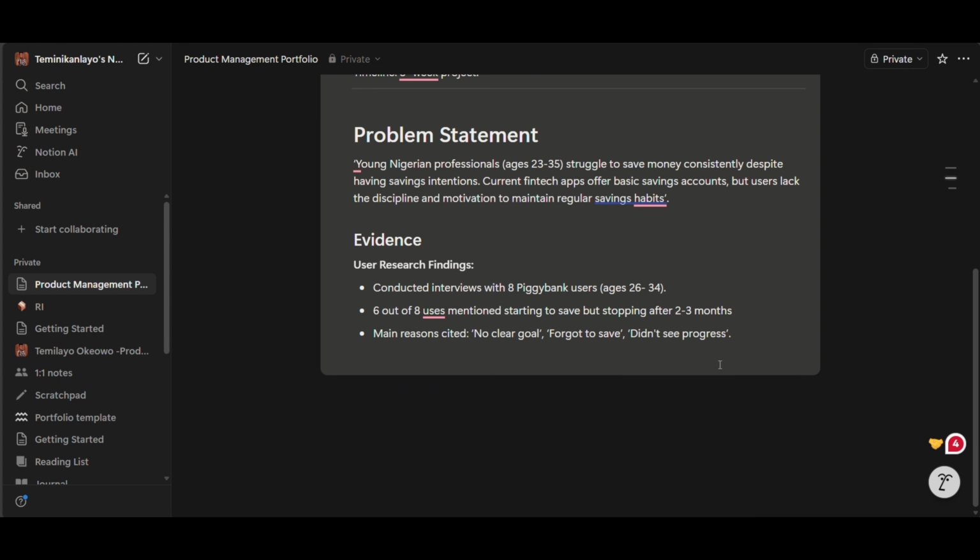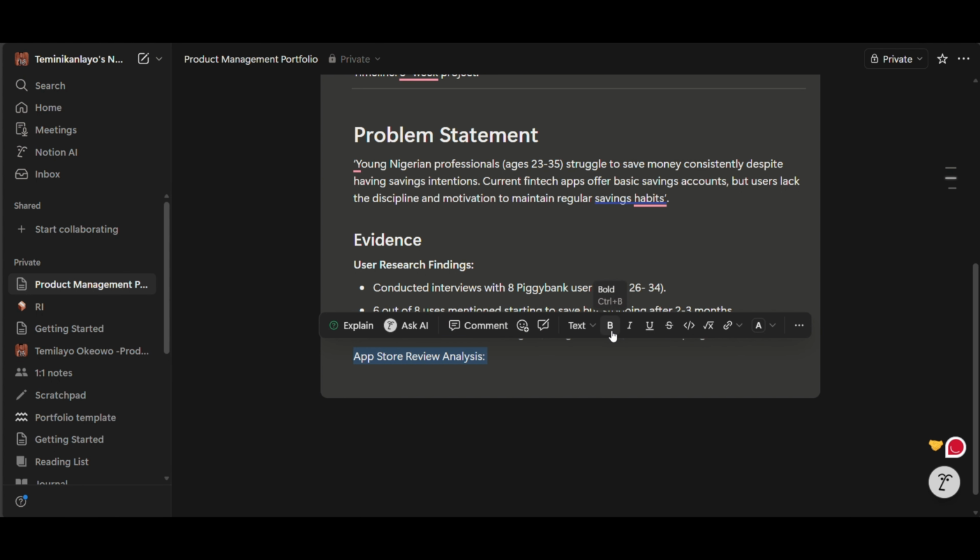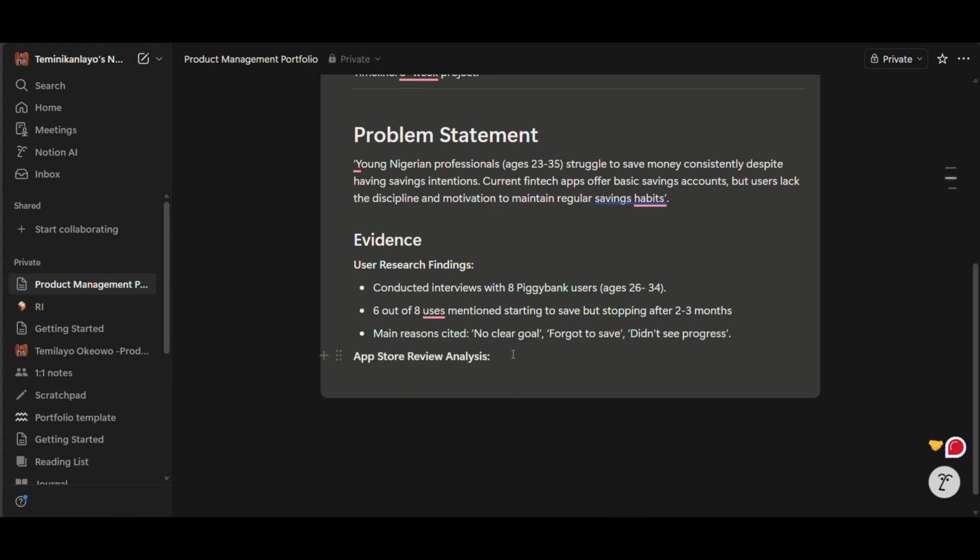Then the other part will be App Store review analysis, and let's bold this also. It's just going to be the same thing.